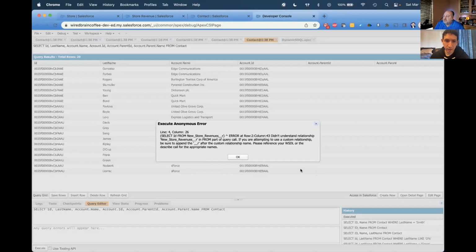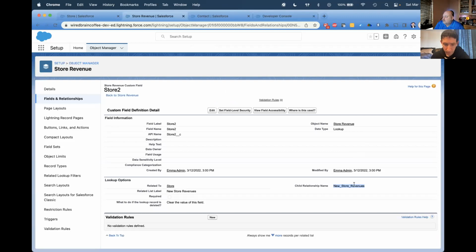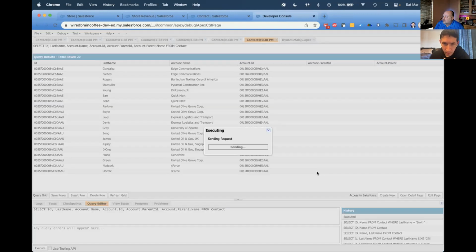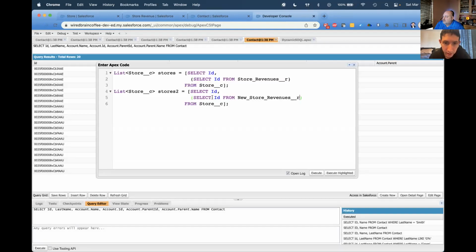And now I didn't understand new store revenues. Let's see, why is it mad about that? Did not understand. What did I do wrong here? Select ID, what ID?